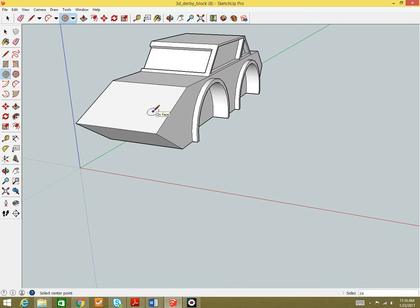But again, this design is up to you, and this is where you can get very crazy cool with your design. So I'm just going to use the circle tool here to do a light, and then I can just kind of go ahead and push that in a little bit. That looks cool. If you want to do like a cool little grill, you can do so too. Again, remember, this is only half the car, okay? So we're only doing half of the design, so you're not going to do two lights, okay? So this can be like a cool little grill.